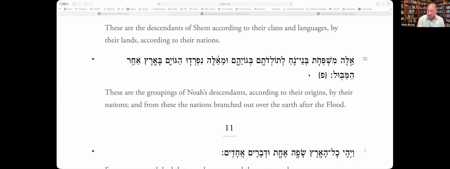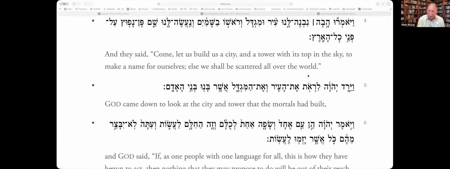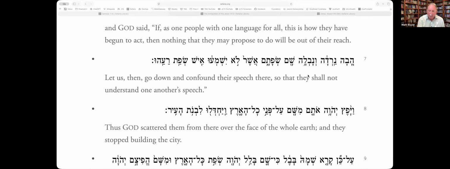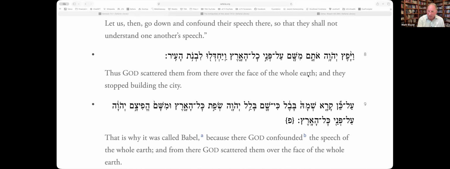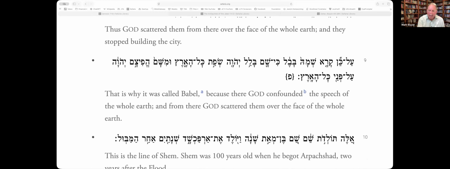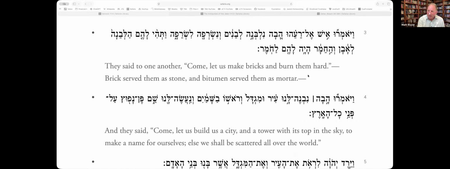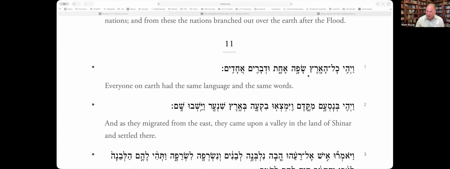The J author has a wonderful story, and this is what we're going to finish with today, which is a very, very short story. It's 8 or 9 verses, and we're going to read the Tower of Babel. We could break here, but I don't like to do the Table of Nations without doing this. We have a lot of people that aren't here today, and I apologize to those people watching. Hope you watch it afterwards.